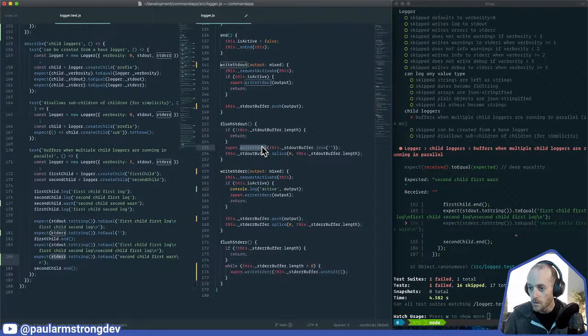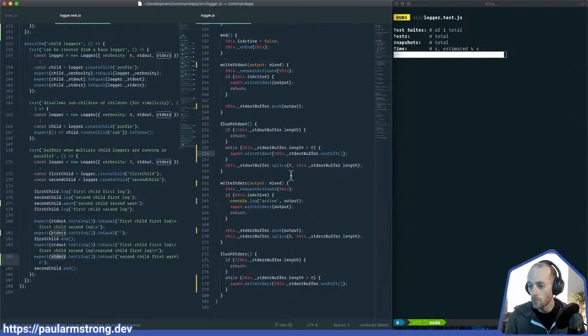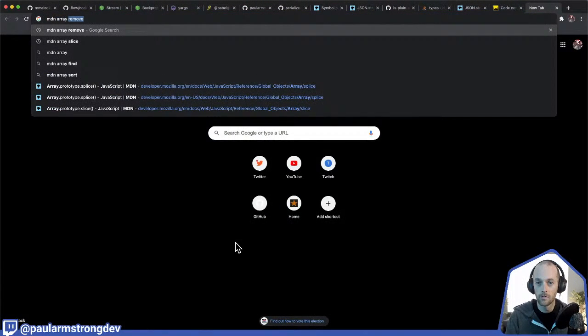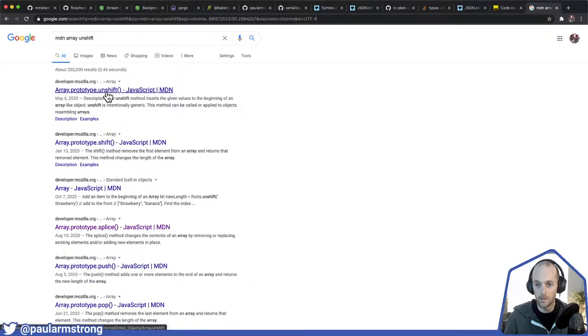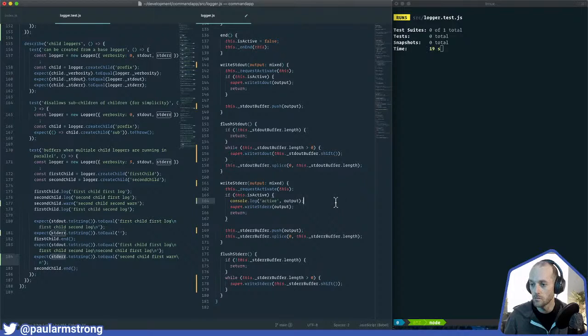And we should do the same thing on standard out. Oh, this should be shift, not unshift. Let me check MDN, array unshift. Unshift inserts and shift removes. Pop removes from the end of an array, shift removes from the beginning of the array. Oh, and this needs to go away.